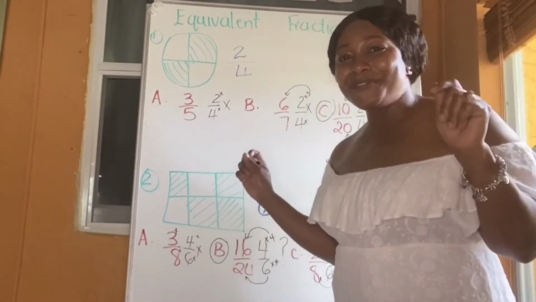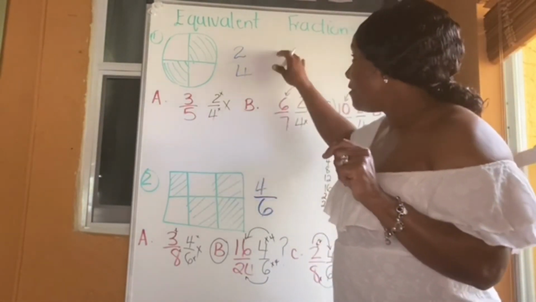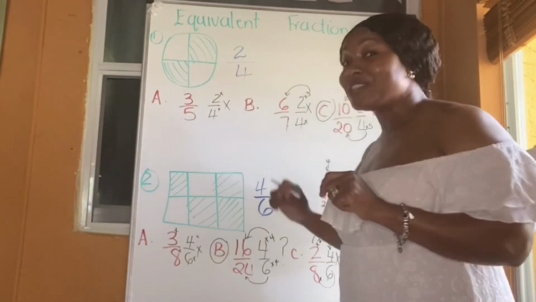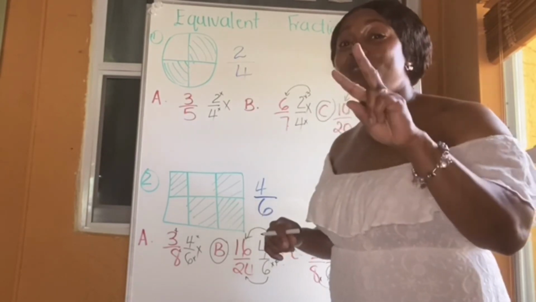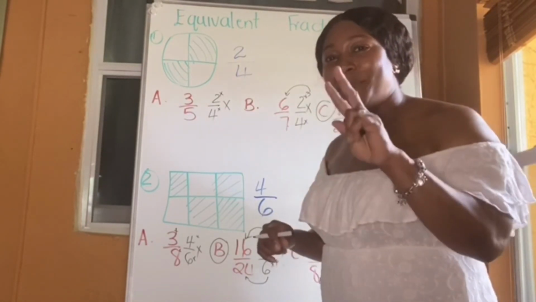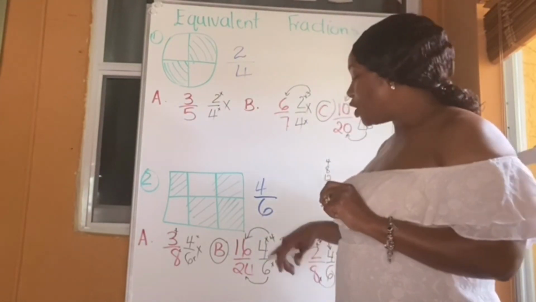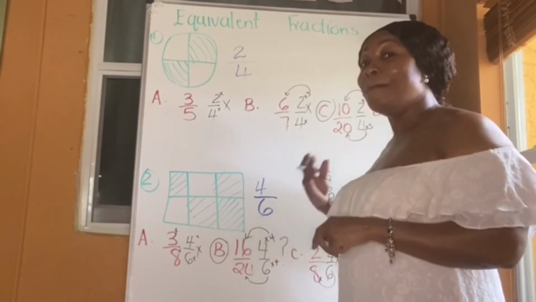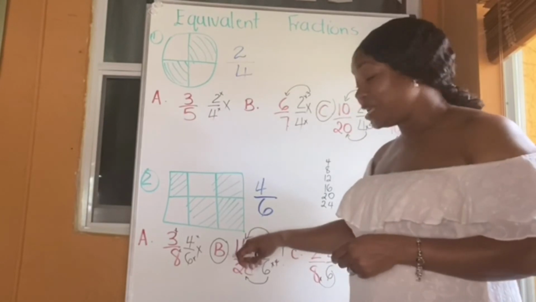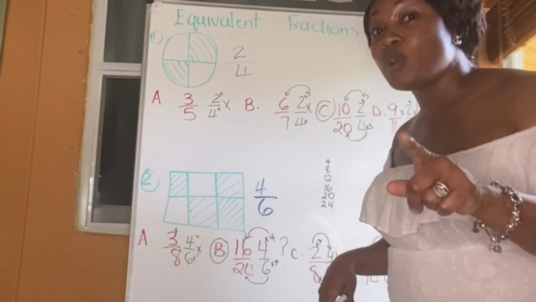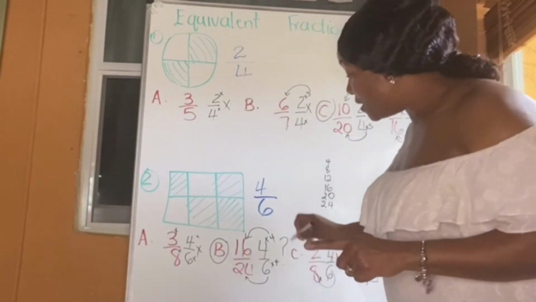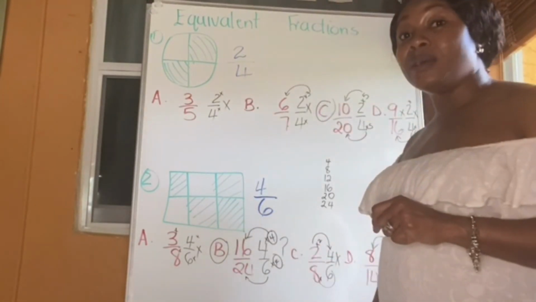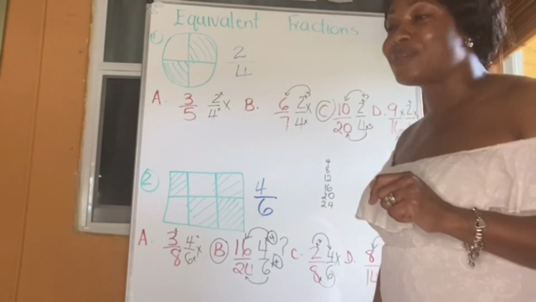Now, that's it for today's lesson. If ever again you're asked to tell if some fractions are equivalent, you have two methods. You can do the butterfly method, or you can simply multiply the smaller number by a certain digit to get the bigger one. And make sure when you're multiplying, the same number you use at the top must be the same one you use at the bottom, else it's not correct.